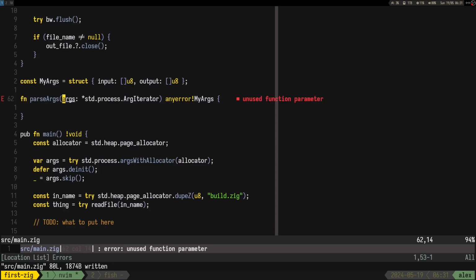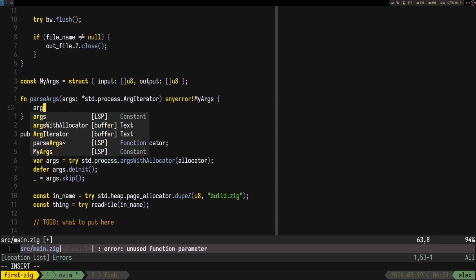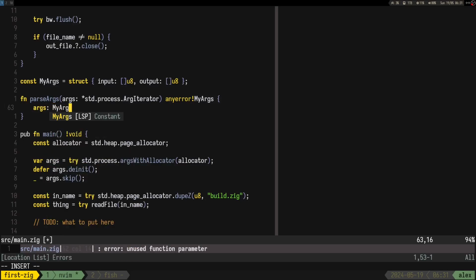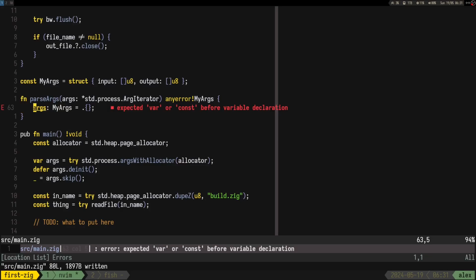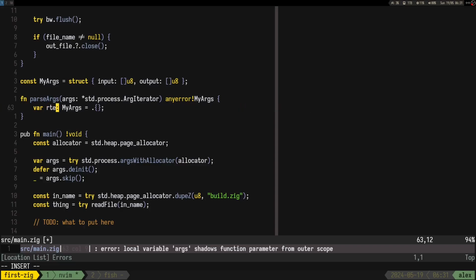Okay. So let's say args. Can I do empty structure? Okay, var. Or I guess this should be result. Okay.